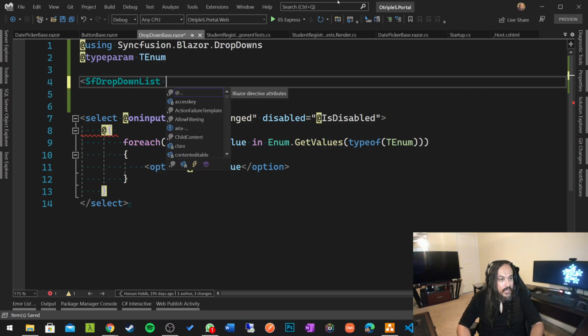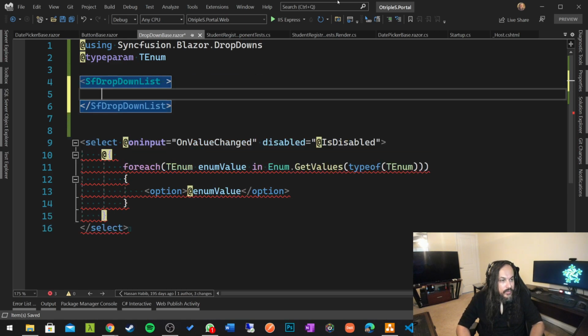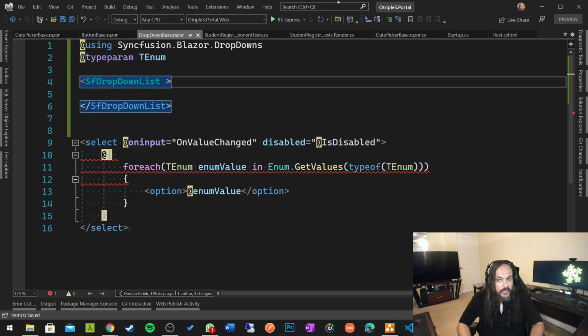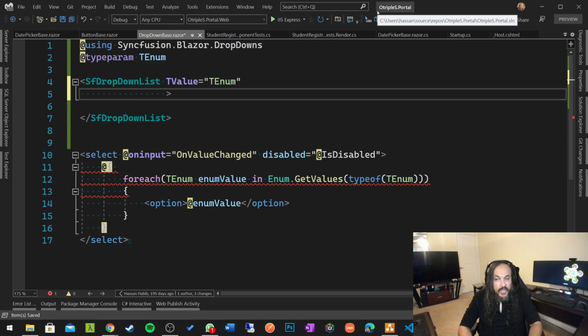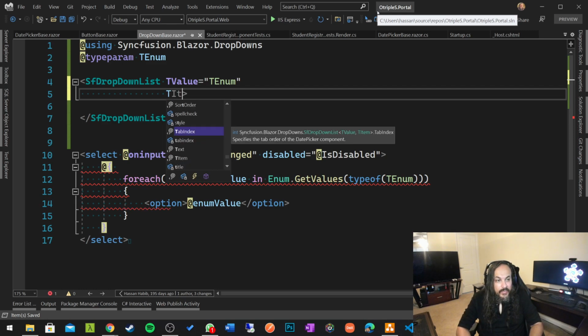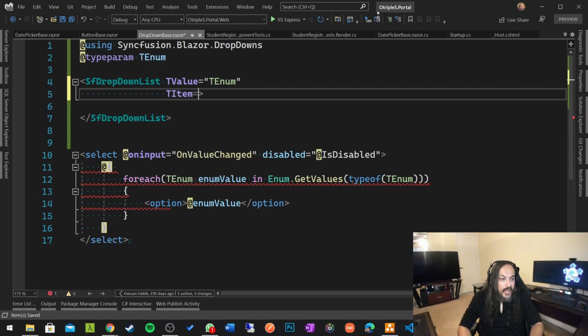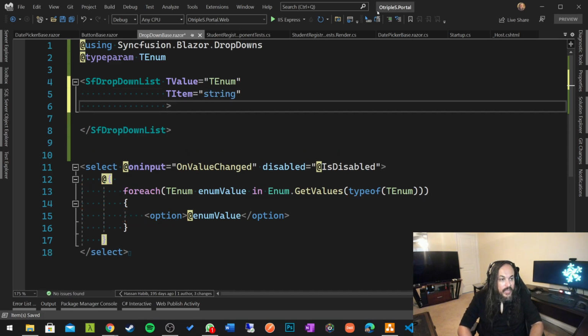Because this is an enum, it's actually very interesting the way it works, and I'm gonna show you in a second why. So we need a TValue and a TItem. The value represents the actual value from your TEnum. Since this is generic, we pass in whatever enumerator to it. It'll be fine with that. But then you also need the TItem, and for the TItem you just need the type of the item. So you want to represent it as a string. And that's okay. Here comes the crazy part.